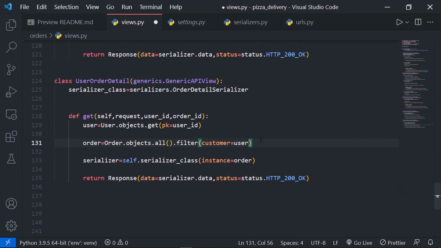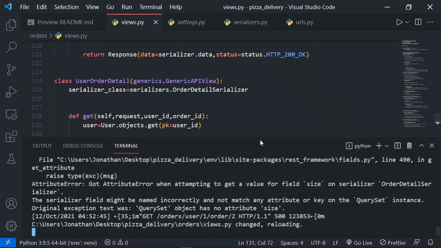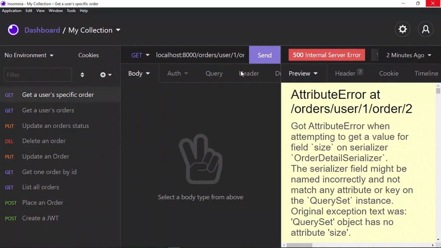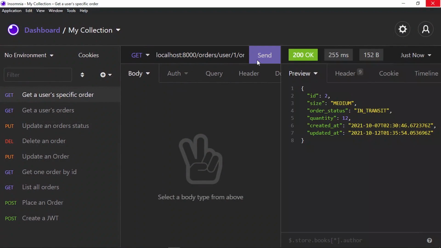So I'll just come and say .get, and then this will be the primary key, which is going to be equal to our order ID. So when I say our order ID, then I save this and try to make this request again. Here we are able to access the order with that specific ID of 2.